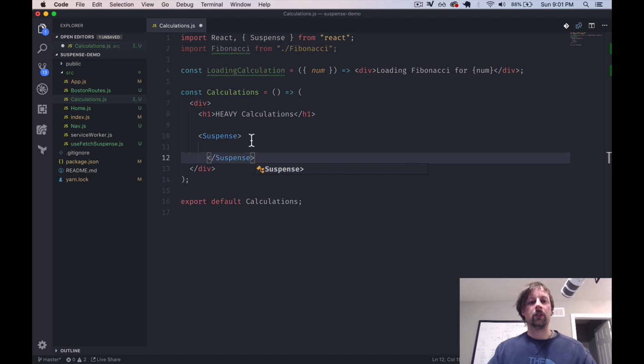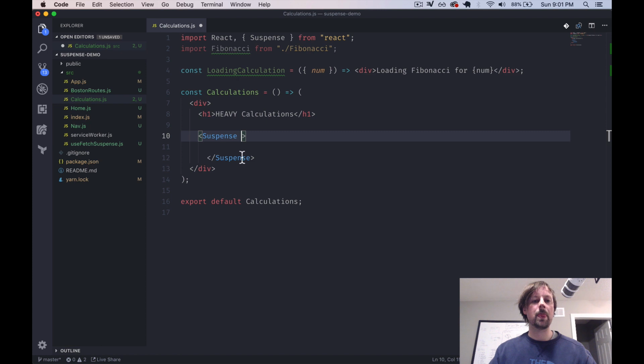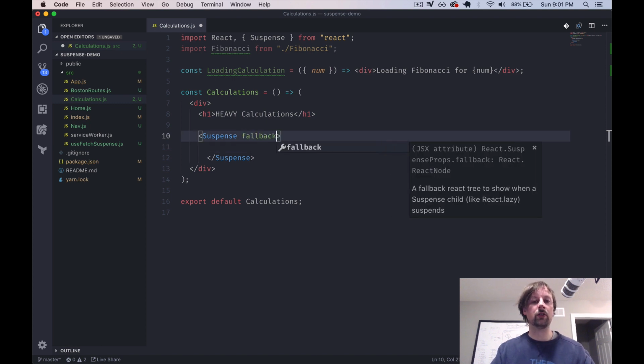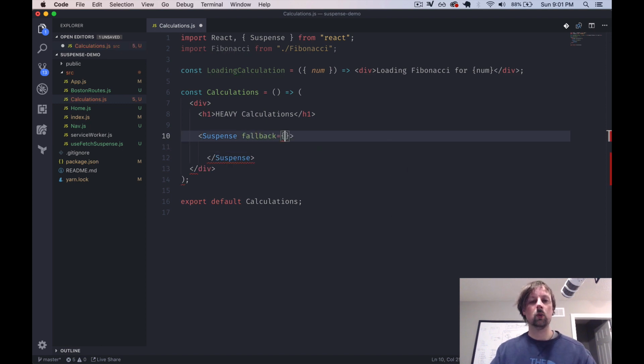Okay, so Suspense. So when it's in the loading state, meaning it hasn't finished performing the calculation, the promise hasn't resolved yet, we need to show this fallback here, which will be our loading calculation. And the first one we'll just do will be 10, something that can be done pretty quickly.